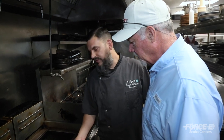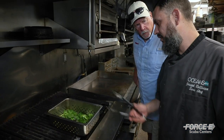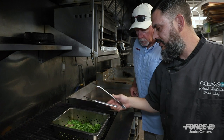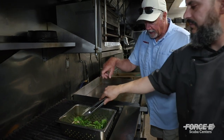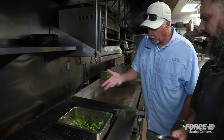Well, we're waiting for the fish to fry up. Let's go over and I'll show you how to saute the spinach on the grill. All right, let's go. All right, all I'm really doing is just simply sauteing the spinach in a perforated pan over the grill. Just a little touch of sesame oil, and that's all we need on this. And you just put that around and now it's all just curling down. Okay, almost ready to eat, isn't it?